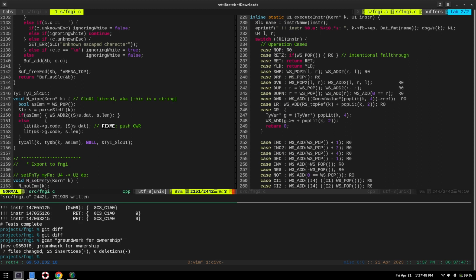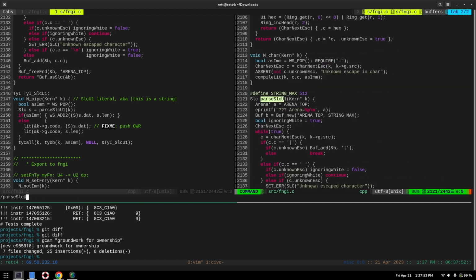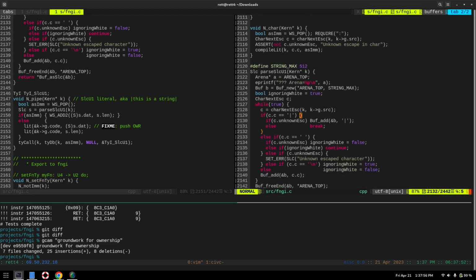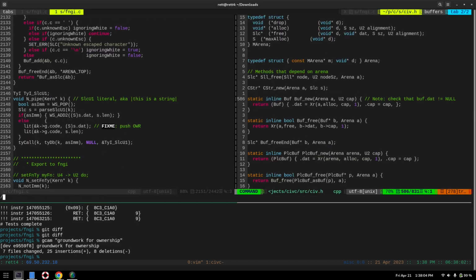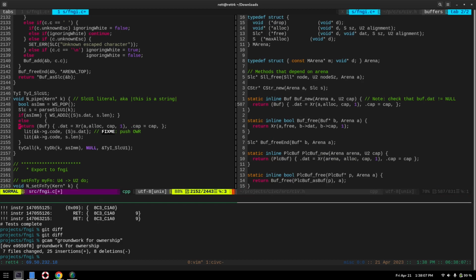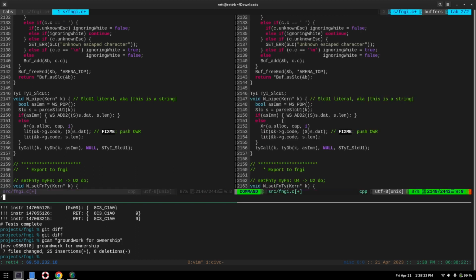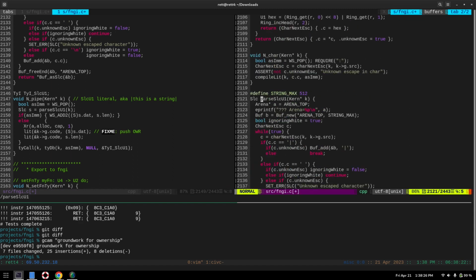So I think that requires us to allocate the OWR first, which we can do basically the same way as we are here. This gives us some nice code for how this is done. We call alloc on our allocator, which in this case, parse slice U1 has how we do that.